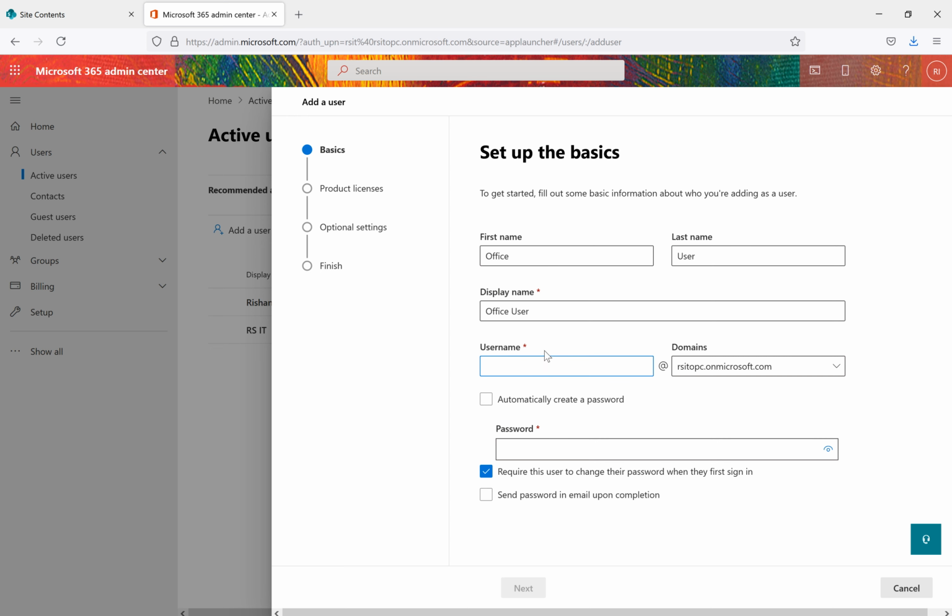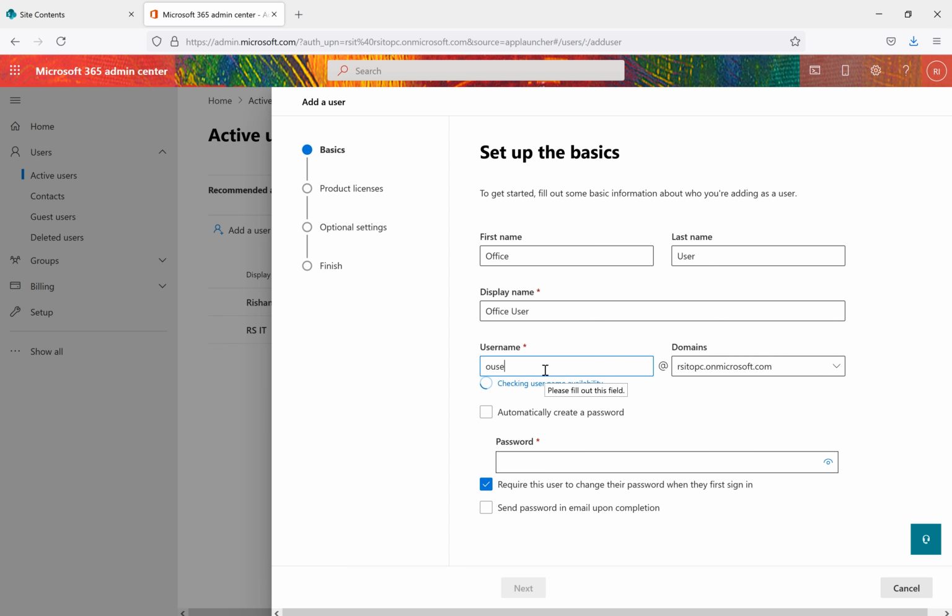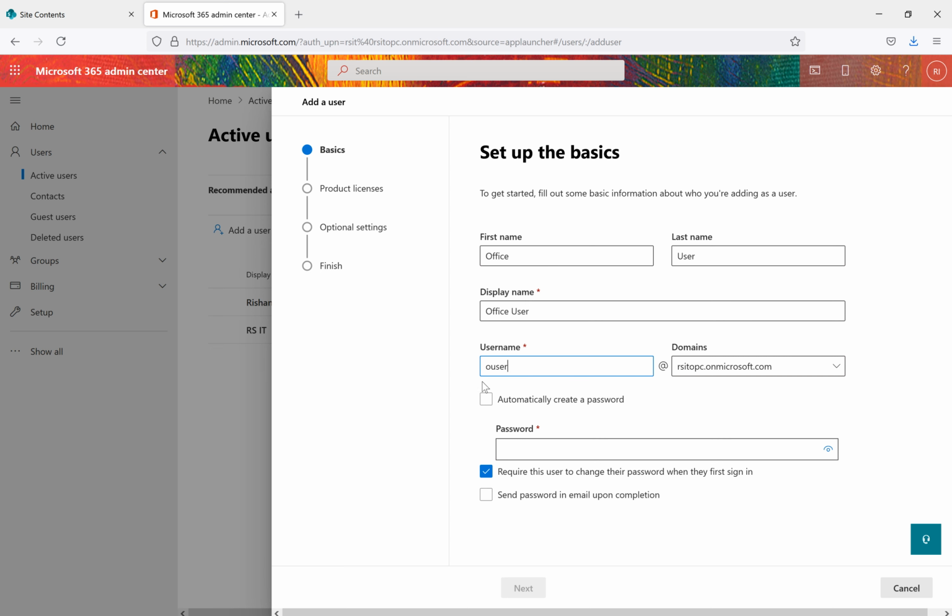Finally, the username is optional and it's not taken directly from the display name or first name. You can give anything; I'm just giving Office 365 user, so for that I'm giving O user, and it's checking the availability. Now the availability is there, and this is about the domains. I have only one domain, so that's why I can see only one domain name here. If you have 2 to 3 domains registered, you can see the other domains also.